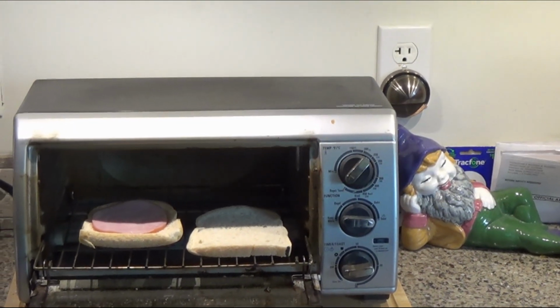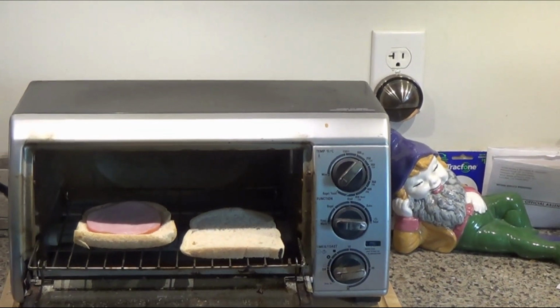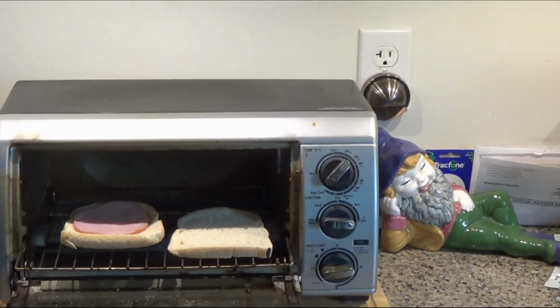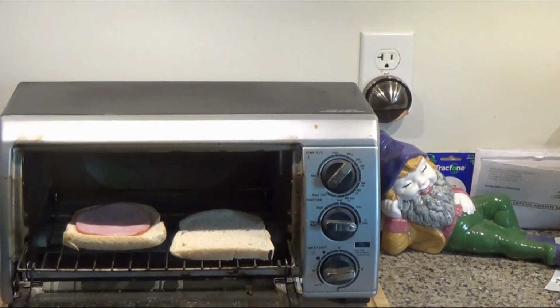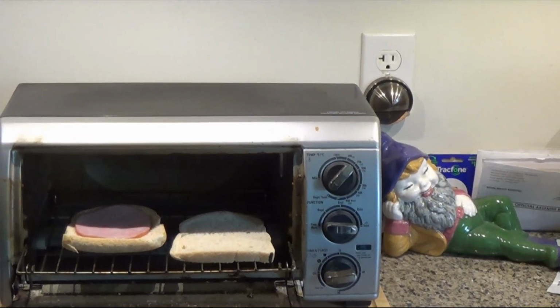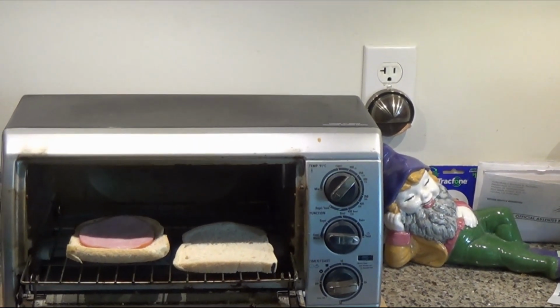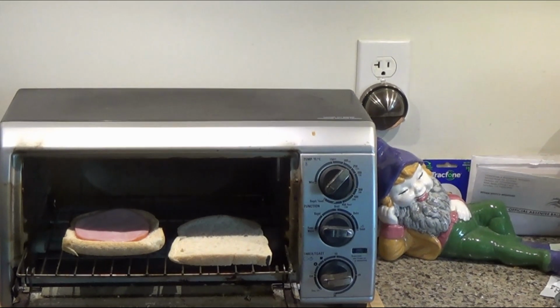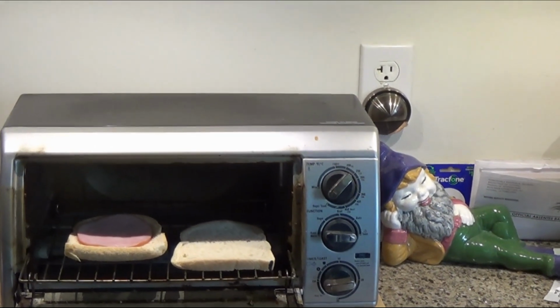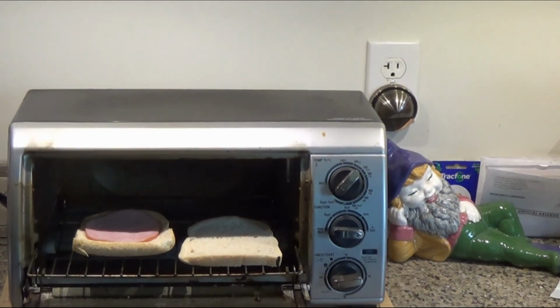Okay, we're fixing to do our eggs in the microwave. Scrambled eggs in a minute and a half. So what we have is bread in the toast oven and a slice of Canadian bacon. We're going to start that first, then mix everything up and do our eggs in 1.5 minutes. We're going to put the scrambled eggs on this to make a sandwich.